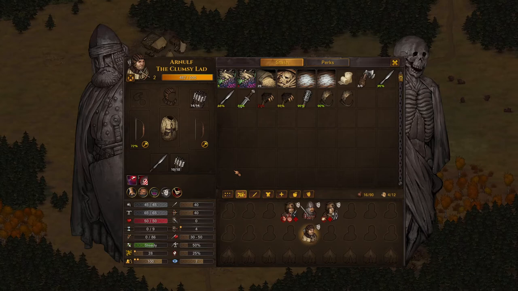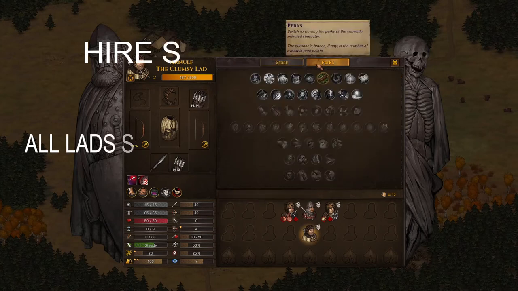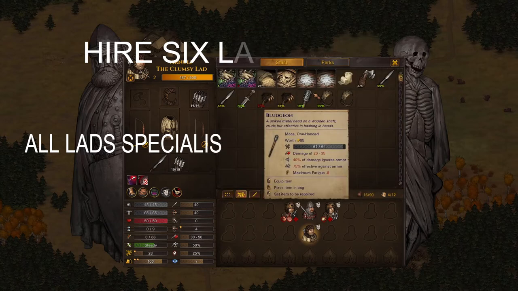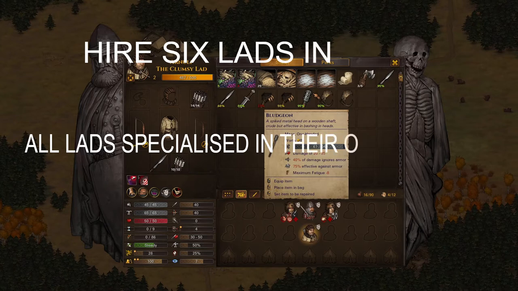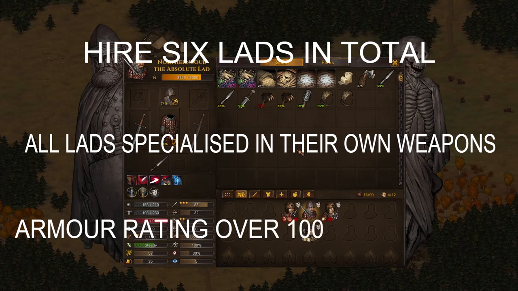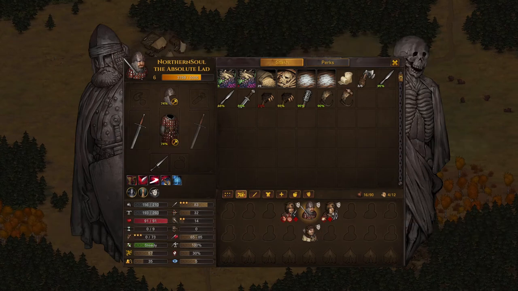But by the end of this video, I do want to get six decent lads. I want to get them all more specialized, so in terms of perks, I want them to actually get to the mastery levels and start branching them out into their own classes, as it were. And finally, I want to see if I can find us some better armor as well, because as it stands, only I've got decent armor, everyone else is below 100. If we can aim for around 100 for all the frontliners, that would be perfect. But we'll see how we go.